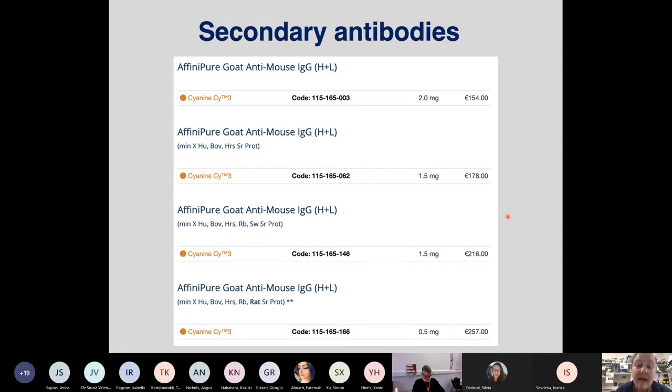Well, then, as it happens, I moved away from the coal face, and somebody else had to take over the ordering. And actually, this person showed initiative and didn't just copy a code number, but checked out the website and realized, oh, come on, there's a cheaper version around. Why does Elisabeth always spend so much money on our secondary antibodies? And then for the coming weeks, what we observed was that we had this sudden co-localization of all these mouse and rabbit antibodies, which hadn't really been seen before.